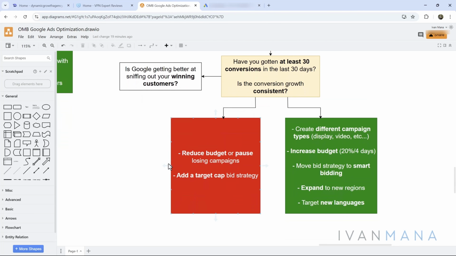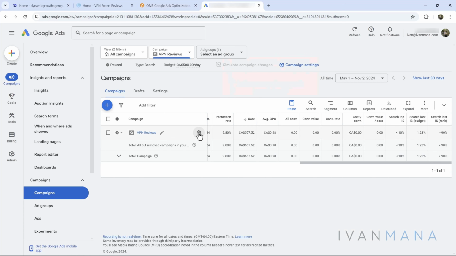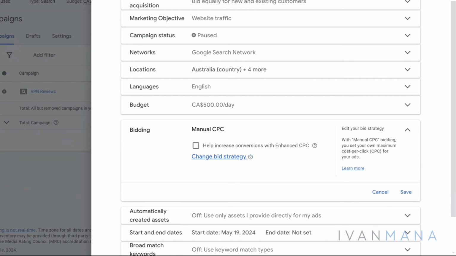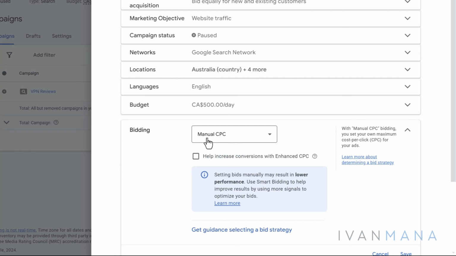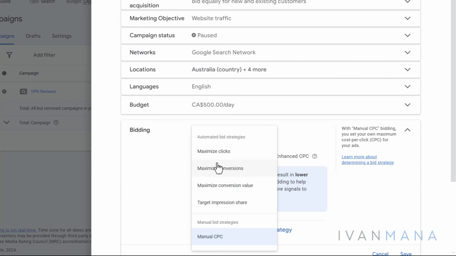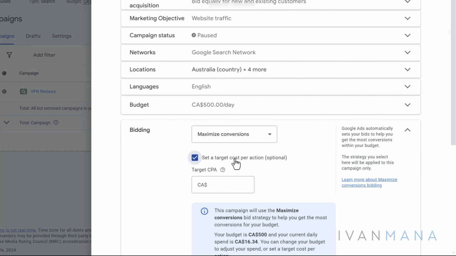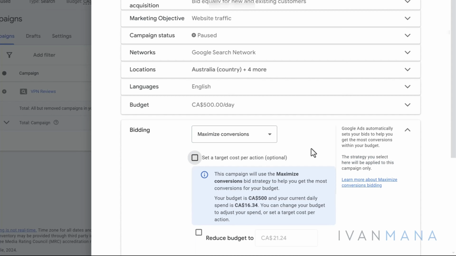After that, if we want to optimize our campaign and not spend as much money, we would reduce the budget or pause the losing campaigns, and we would add a target cap bid strategy. So we would set a limit. For example, here, we're setting a limit for manual CPC on our ad groups. We're saying, hey, I want to pay no more than 6, right? Alternatively, you could come in here, and if you are noticing that you're just paying way too much, then you would set the target cost per action. If you want to fully trust Google, then you just leave it off and you see how well they're doing. So that's that for that.